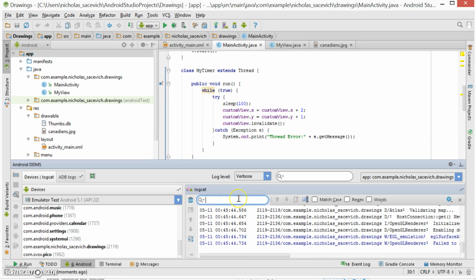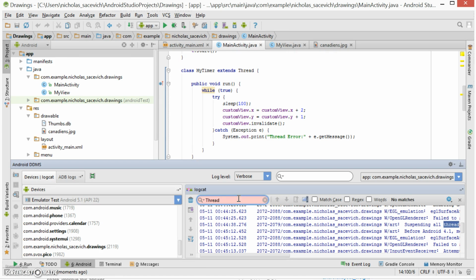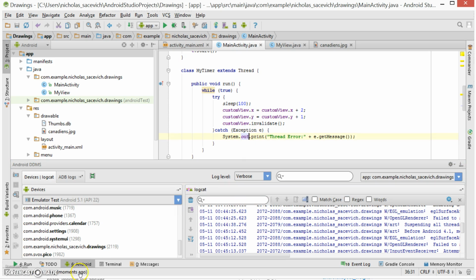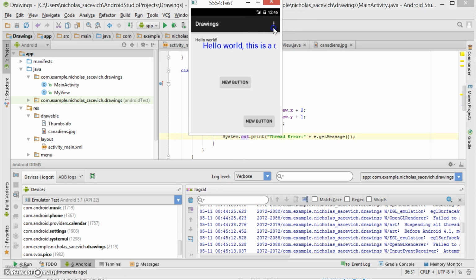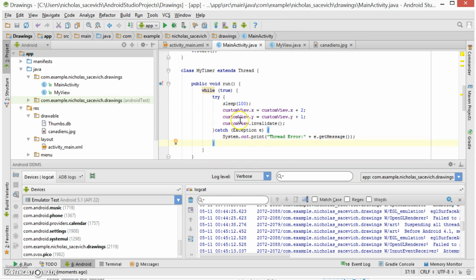And let's see. Oh, I guess the error is not popping up. Either way, what's going on, and if you notice, if we get it to redraw, it's gone at this point.